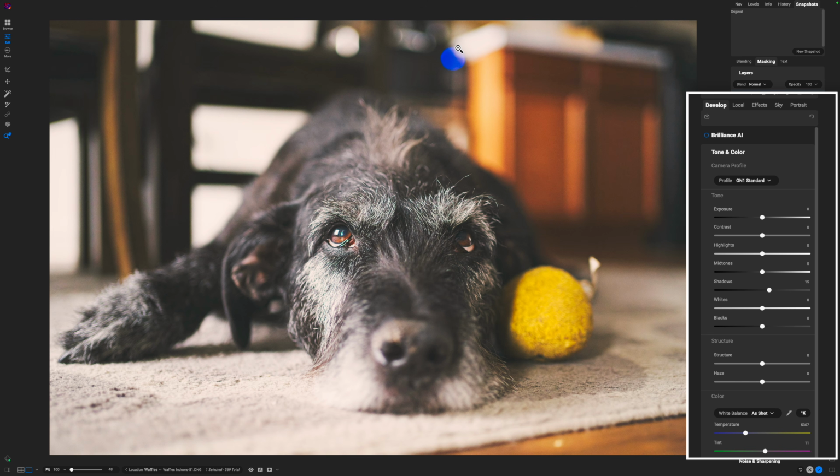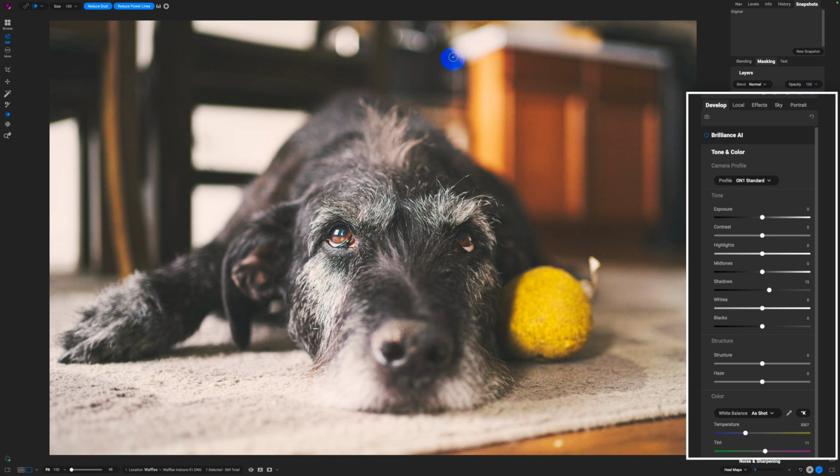Now, I need to take care of this blue bokeh ball in the background. It's distracting. I don't really care for it. So I'm going to come over here to my retouching tool, and I'm just going to use the perfect eraser. I could use the AI brush. You could use all kinds of tools to make things happen. I'm just going to use the perfect eraser, paint over it, and we'll see what happens. So we'll go like that.